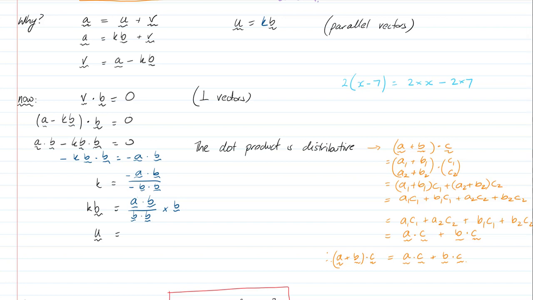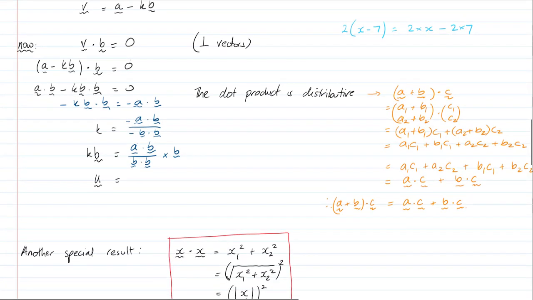Also, A dot B is a scalar because it's a dot product. B dot B is a scalar. So, a scalar divided by a scalar is another scalar, times B. This is fine. But also, remember that KB is equal to U. So, we get U is equal to A dot B over B dot B times B. And U is our vector projection. There's our first formula.